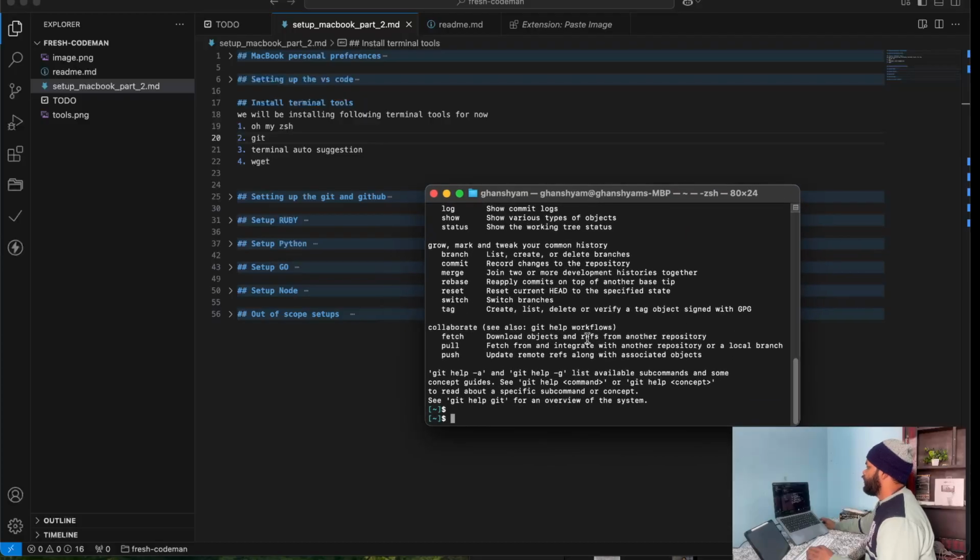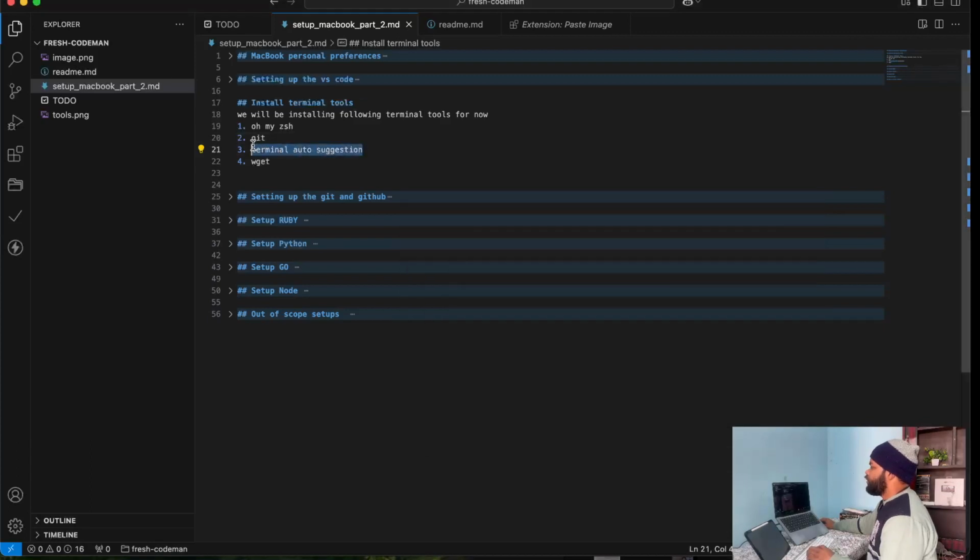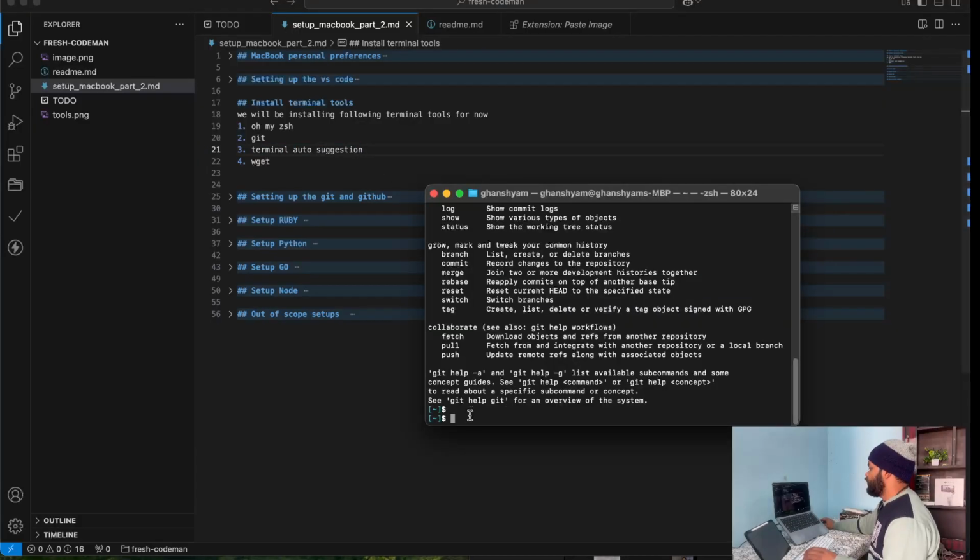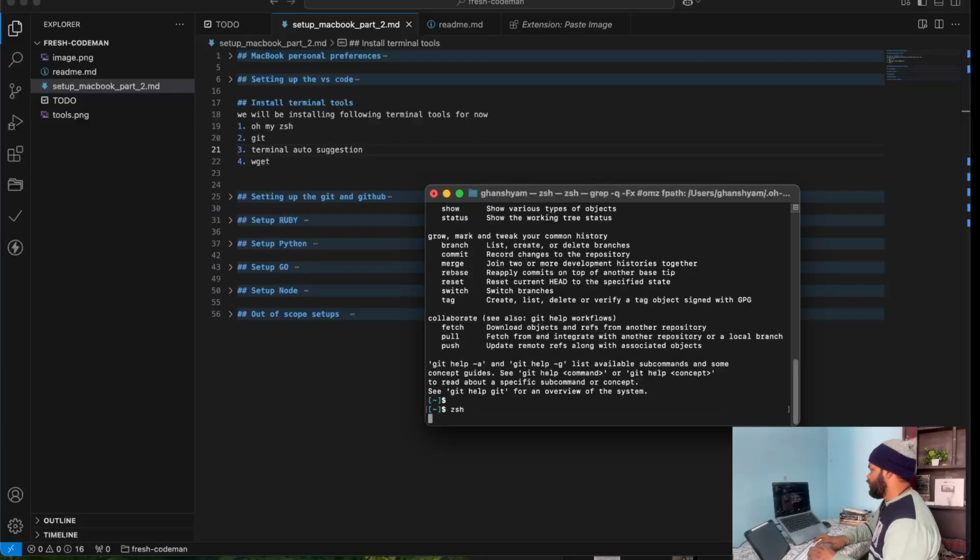Interesting. And then we can have terminal auto suggestions. Okay, Oh My Zsh is already there. Zsh, yeah, Zsh is there.